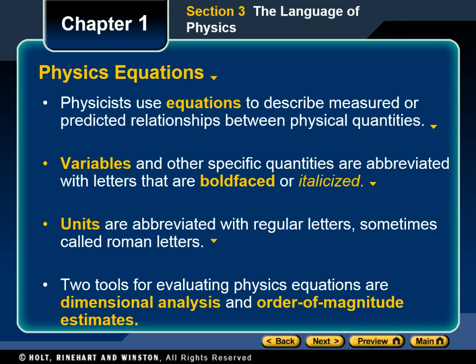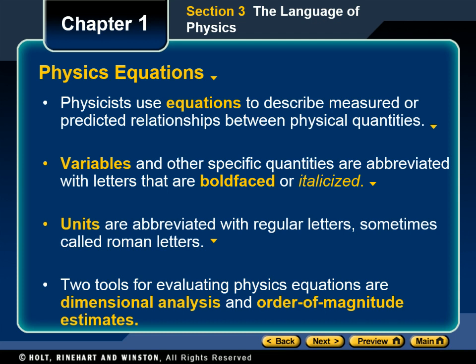It shows how two or more variables are related. Many of the equations in physics represent a simple description of the relationship between physical quantities. The units in which these physical quantities are measured are also often abbreviated with symbols consisting of a letter or two. Most physics books provide some clues to help you keep track of which letters refer to quantities and variables and which letters are used to indicate units.